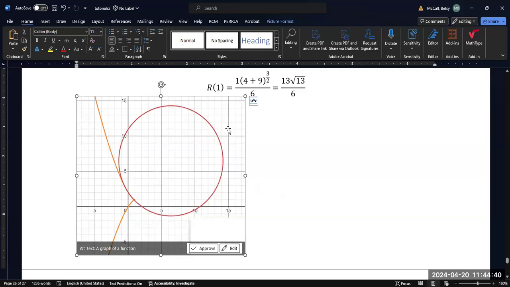Here is our circle with the given radius, and the point that we're approximating it at is t equals 1, which is actually going to be at this point right here where we're on the curve. And you can see that the circle does, in fact, do a reasonably good job of approximating this curve at the point 0, 2.